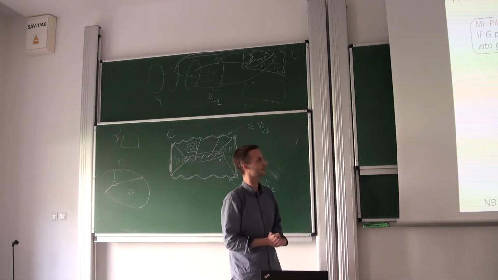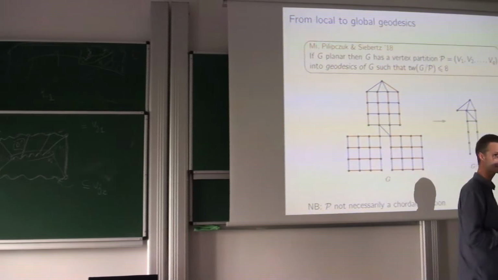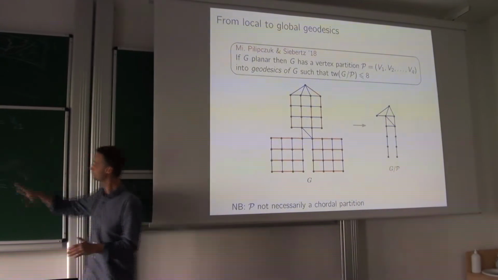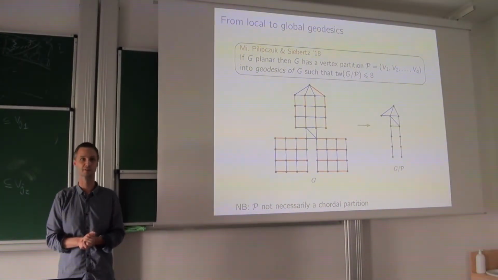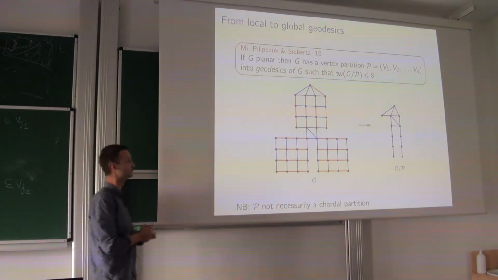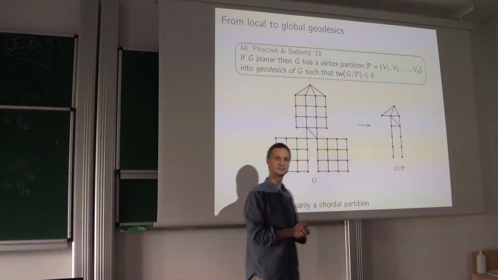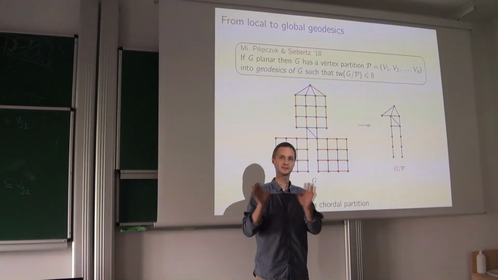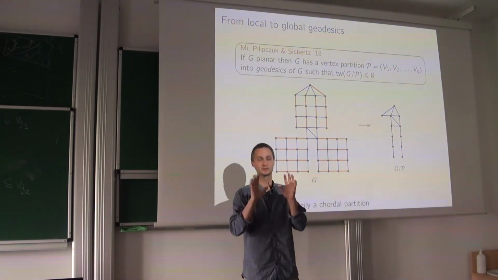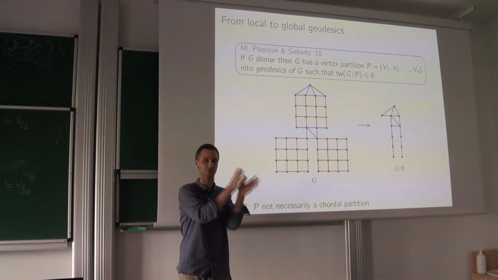Okay. Now, the next step is a really big step that was made by Nihon and Sebastian Sieberts in 2018. They proved the following theorem by modifying this very proof that I just described, and we are going to see how. So take any planar graph. Then there is a way to partition the vertices. It's not a chordal partition, but chordal partitions will be there in the proof. But in the statement, it's not about chordal partitions. So now it's just a regular vertex partition. So there is a way to partition your vertices into sets, V1 up to VQ.